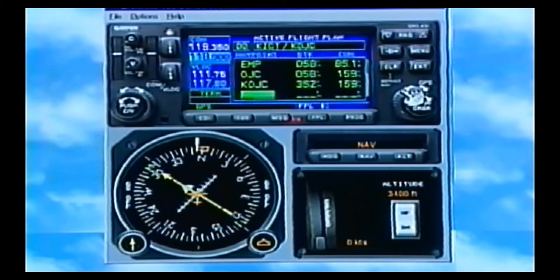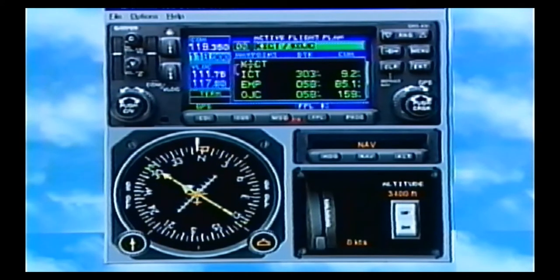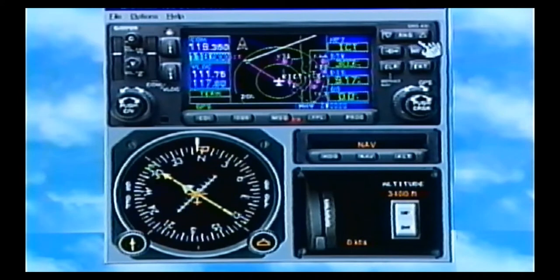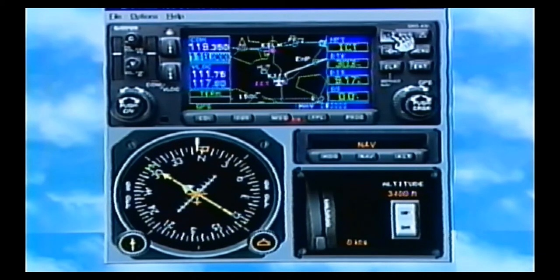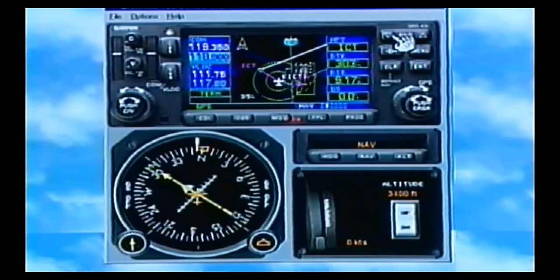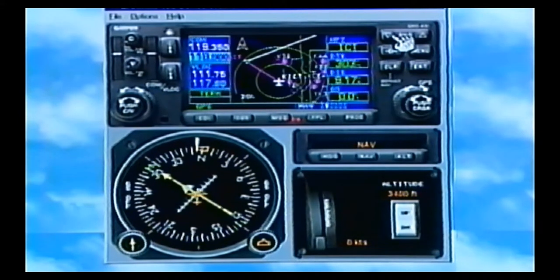Okay, now we have our flight plan in. With the cursor on and the big knob, again, I can scroll down the list. And we can look at what's happening. Right now, we're going to fly from Wichita Airport to Wichita VOR. And notice there's a leg in between there. If I turn my cursor off and press flight plan, we'll see it on the map. And there's a whole route going up to Olathe, Kansas.